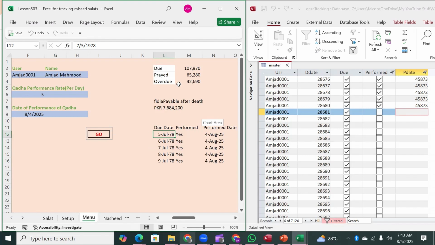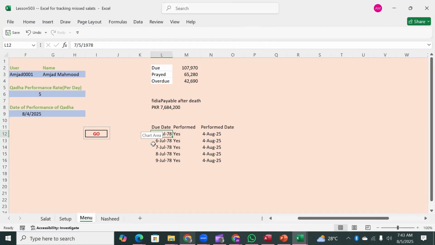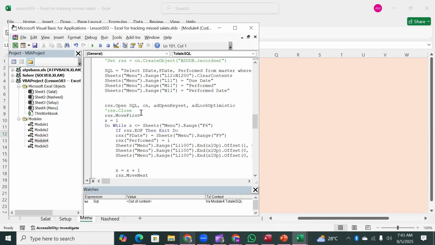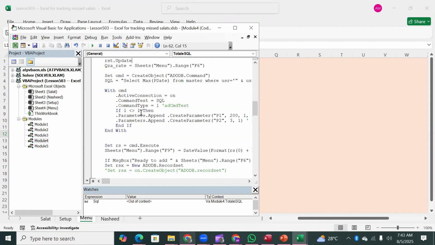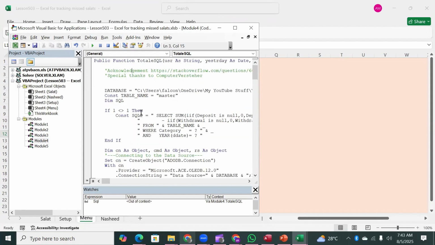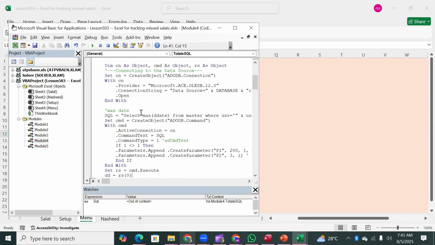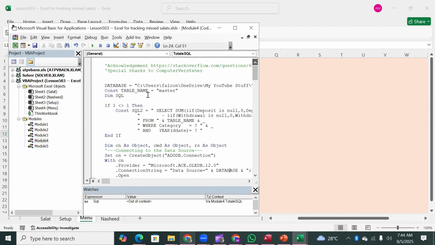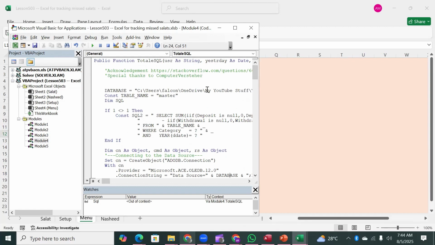So let's see the code and how this was achieved. If we click Alt F11 here, it takes us to this procedure, and this is a simple procedure. It passes the SQL and sets up. First of all, it creates an ADODB connection. This is the connectivity in which you mention which provider you are going to use and what the data source is. The data source is in a database variable, which is initialized here. This is the database location.